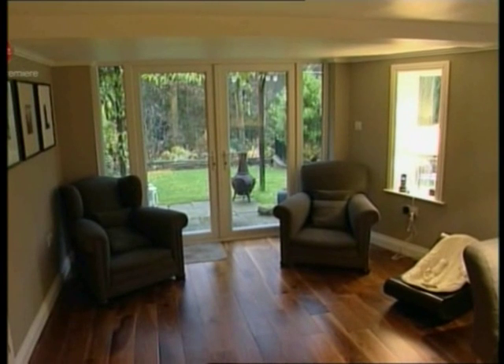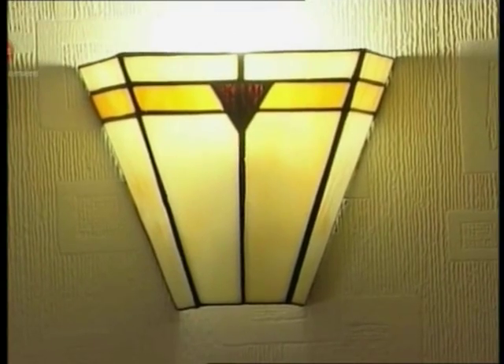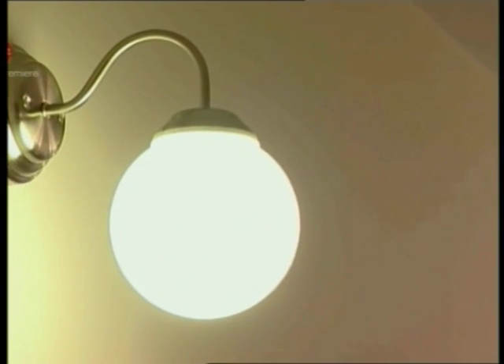But when we did see Nicky's, we said, that's it, we've got to have a wooden floor. So we decided on that. And she had the spotlights in the roof, didn't Nicky? So obviously we borrowed a bit of her idea having spotlights in the roof. We went to John's — he had the wall lights. Yeah, and you've done that here. And we've done that here. It's beautiful, isn't it? Are you chuffed with it? It's absolutely fantastic, it really is.